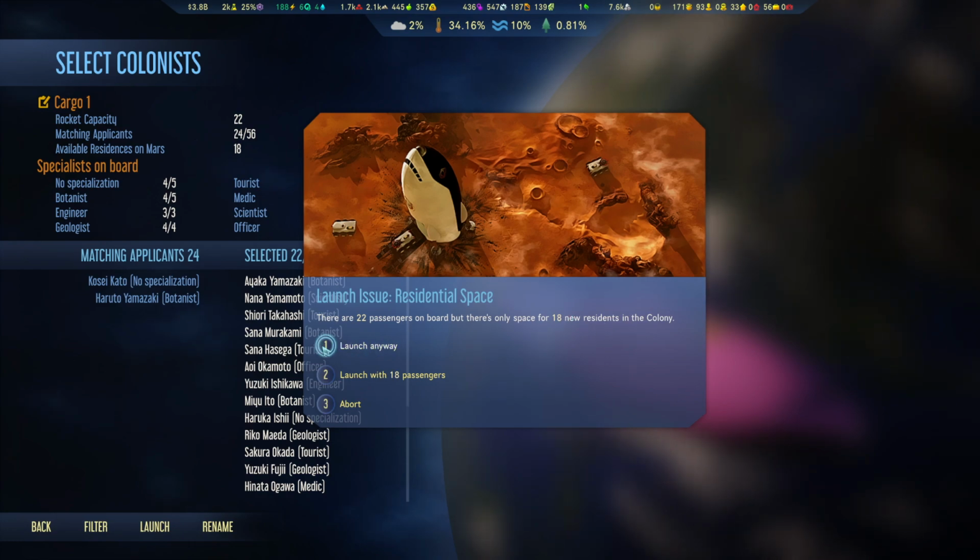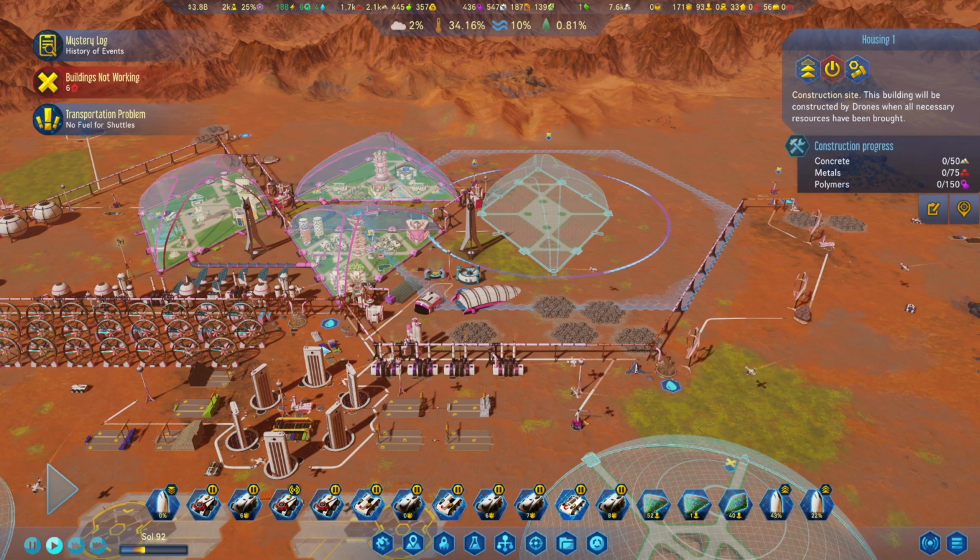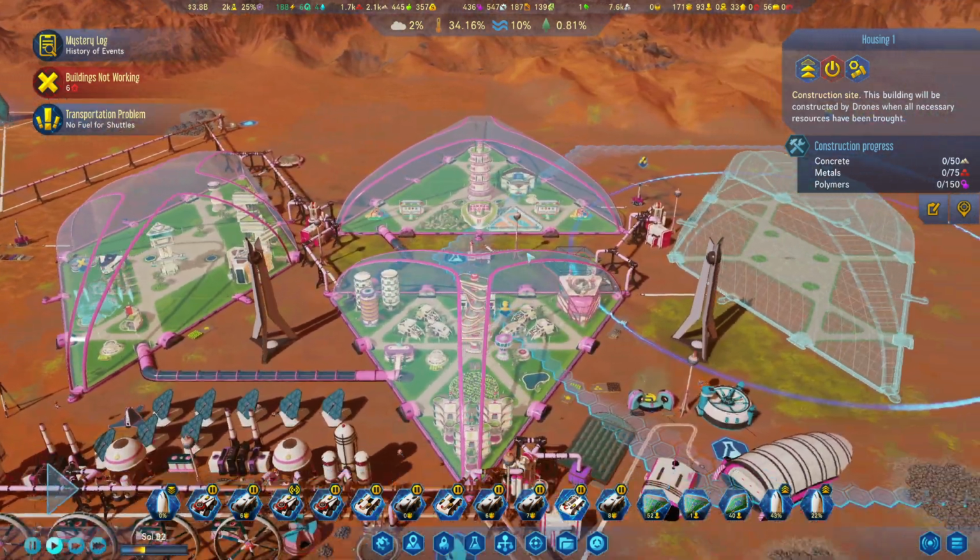So we're four short. We need a bit more accommodation. That is fine. We will sort that out.